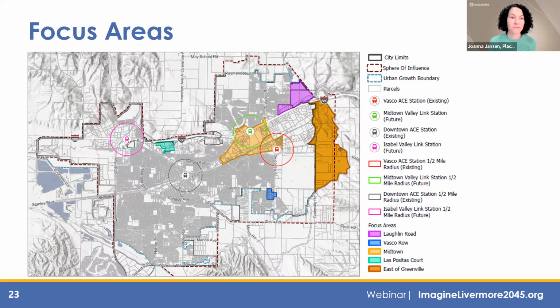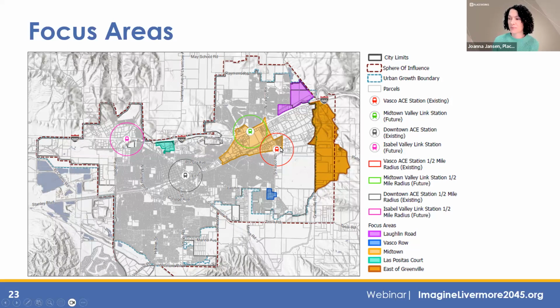Some of these parts of town have large areas of undeveloped or underutilized land. Some of them are served by existing transit and infrastructure. To that end, I just want to note that one thing that's an important factor in informing this general plan update is the fact that since the current general plan was adopted, BART has made a definitive decision that they are not going to be extending service to Livermore. Some of the existing general plan was built around that expectation.